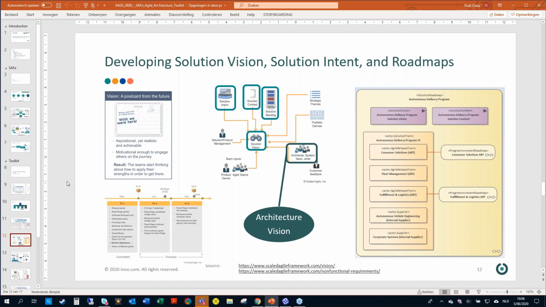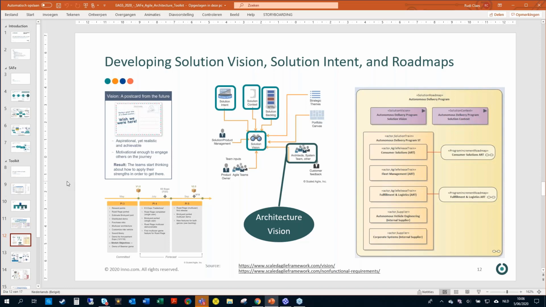So solution vision and solution intent are interesting concepts. And there's the roadmap, let's say the time aspect, because of course architecture is also time-aware. So it needs to align itself to when we need to deliver things at the right point in time to have those enablers actually supporting that set of features on top of them.